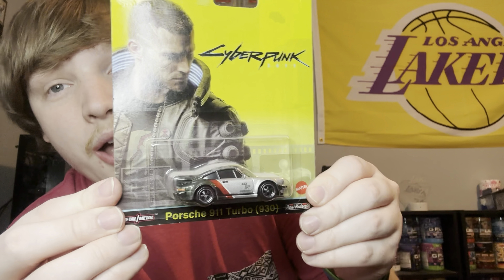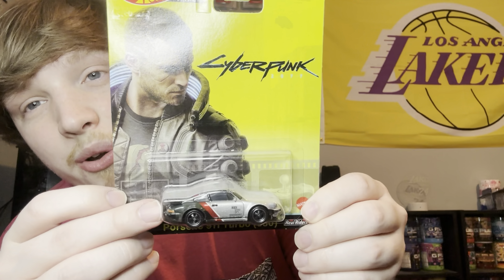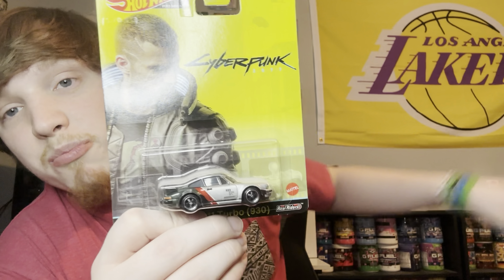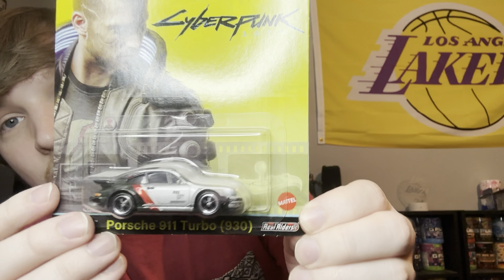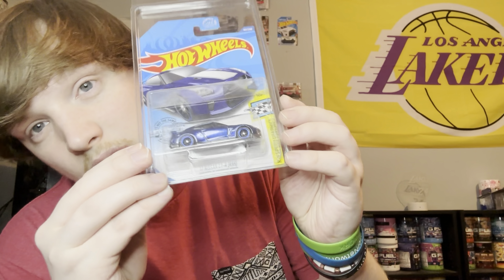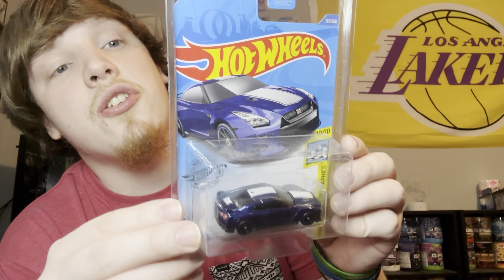Here is the Hot Wheels Boulevard GTI by itself that I was just talking about with the Team Transport. And then here is my first ever chase I've collected and found. I was super happy — I wish at the time I'd been recording Hot Wheels videos more out in public, but I wasn't. And there's Riley again, he's excited too.